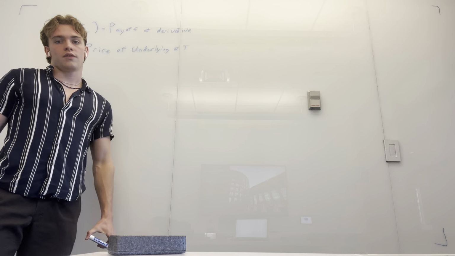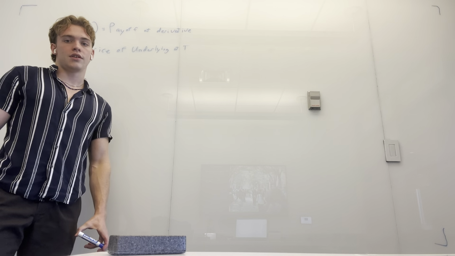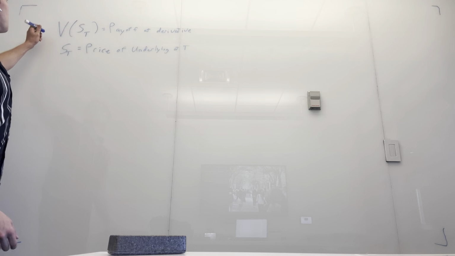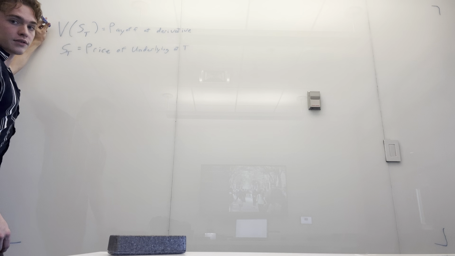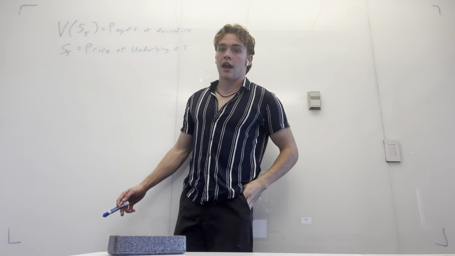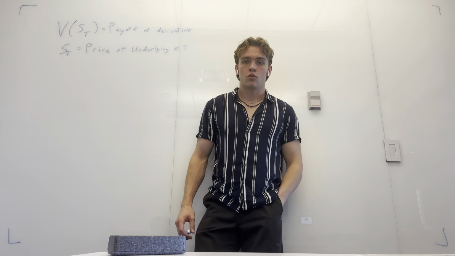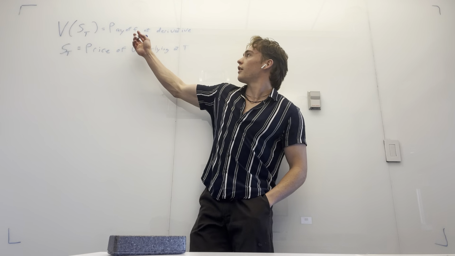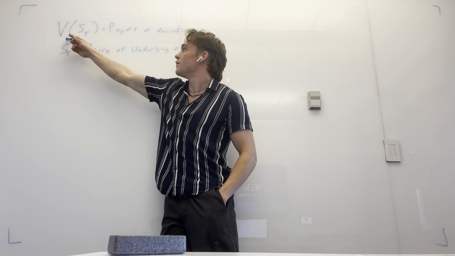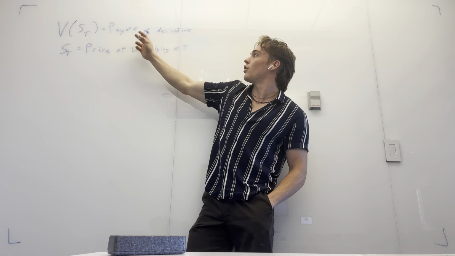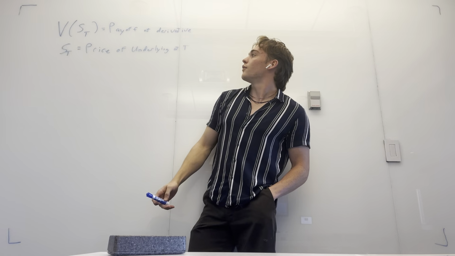So first off, the necessary background for this is we need to establish that we have some financial derivative. So the Black-Scholes model works to predict the price of some derivative. We're going to let that derivative be represented by the function V of S, where V of S is just the payout of that derivative at a given time.